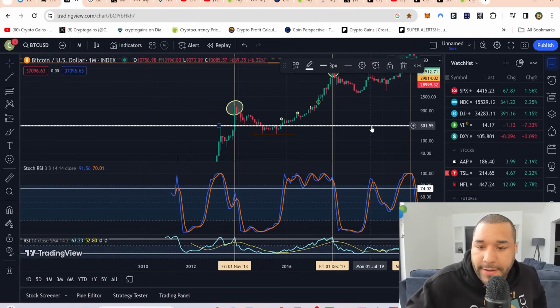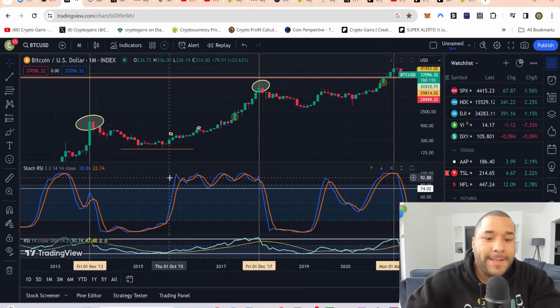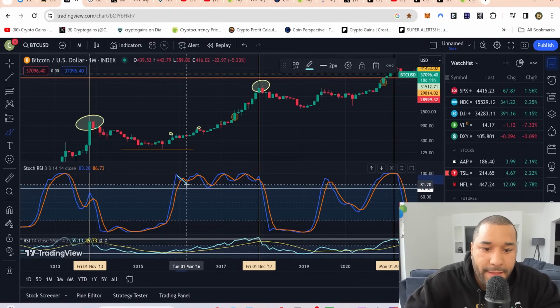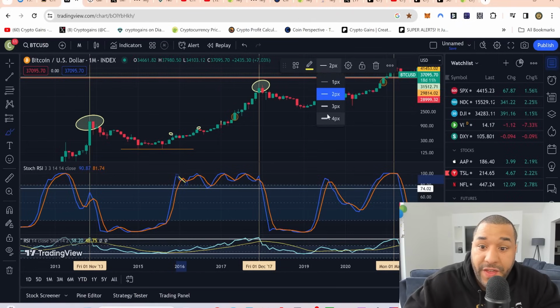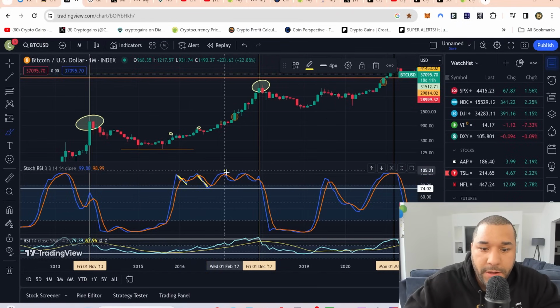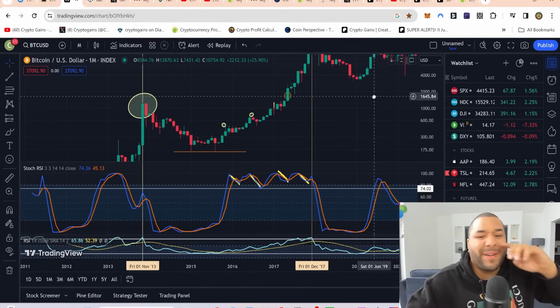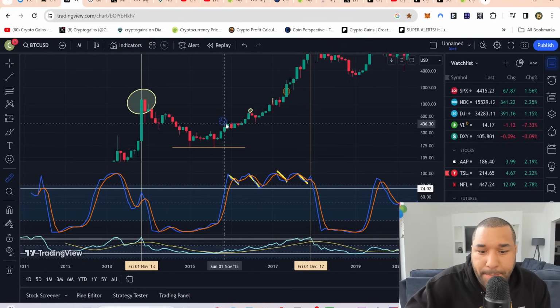But please understand this. You're going to see harsh drops each time. Every time you see this zigzag line come down like this, let me make this yellow so you understand what I'm thinking. Every time you see these harsh falls, and the stochastic goes zoom, you're going to see massive crashes. This is what I want you to be prepared for, because many times people are going to think we're just going to go up and up, but we don't. You will see corrections, and these are big drops.